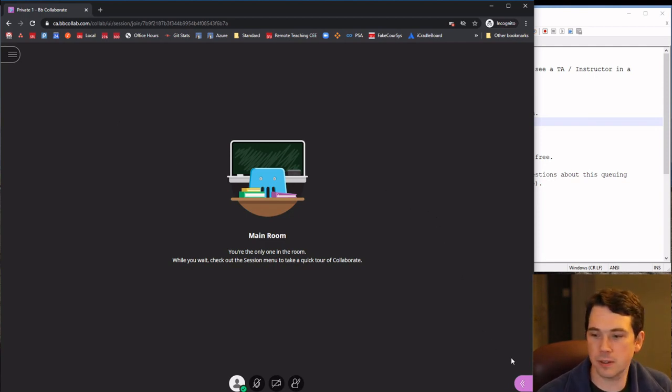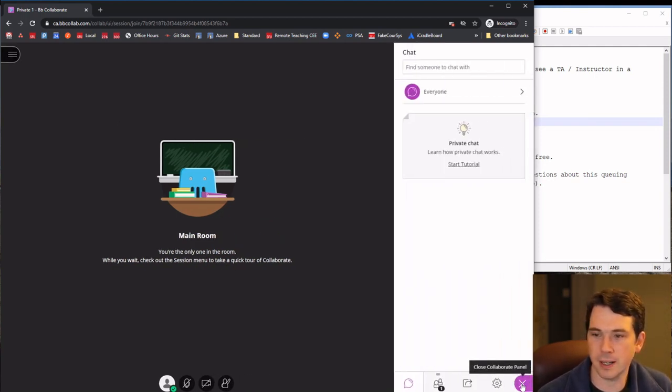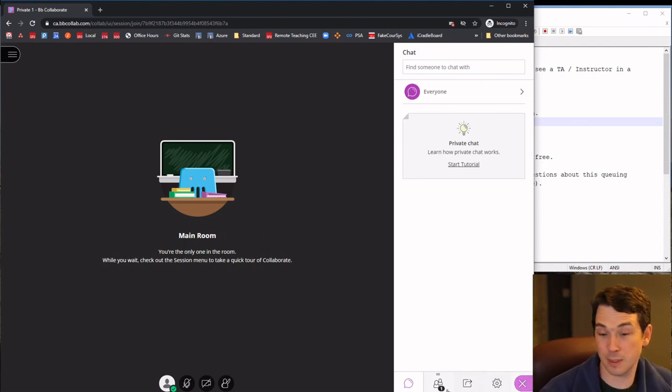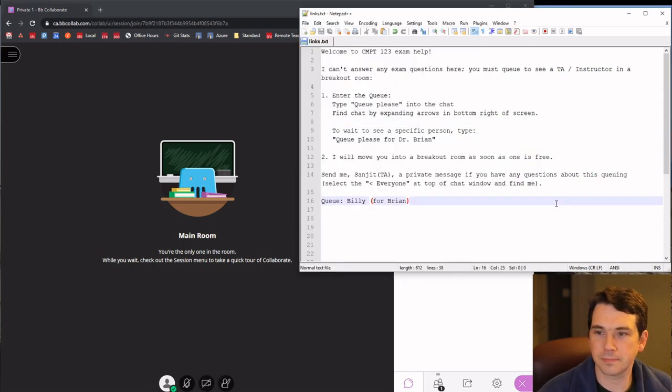The first thing you want to do is open up the control panel down here in the bottom right. That gives us some controls that we're going to need. I'm currently just logged in as an anonymous kind of student, so I'll have to take care of that in just a moment. The other thing you want to do is turn on the audio, so click Share Audio and Share Video. As an instructor or TA, you're going to want to have that enabled just so you get that personal connection more with the students.